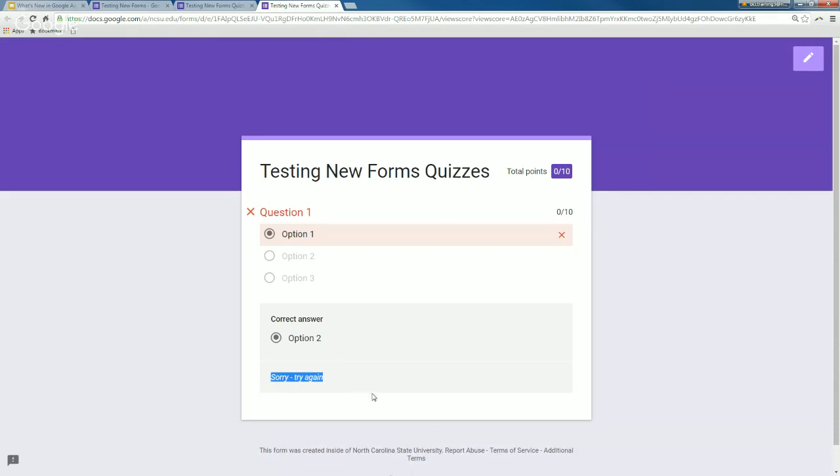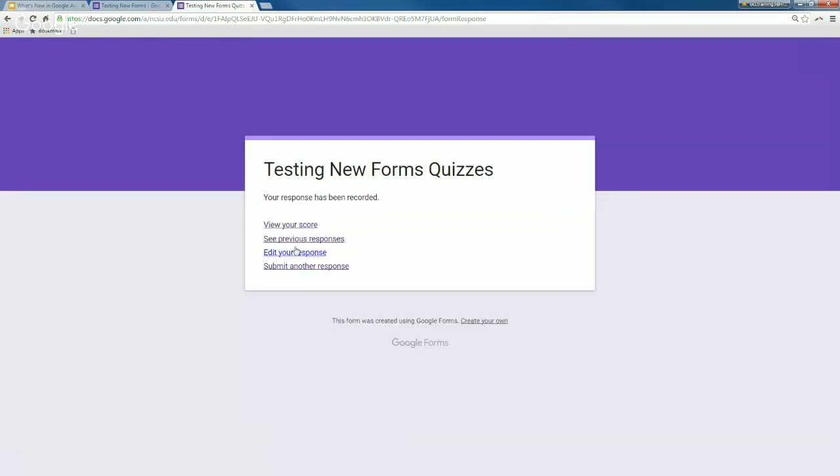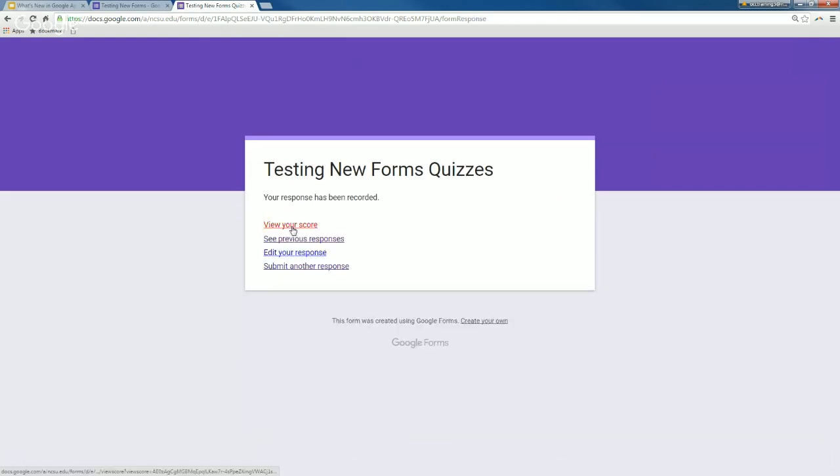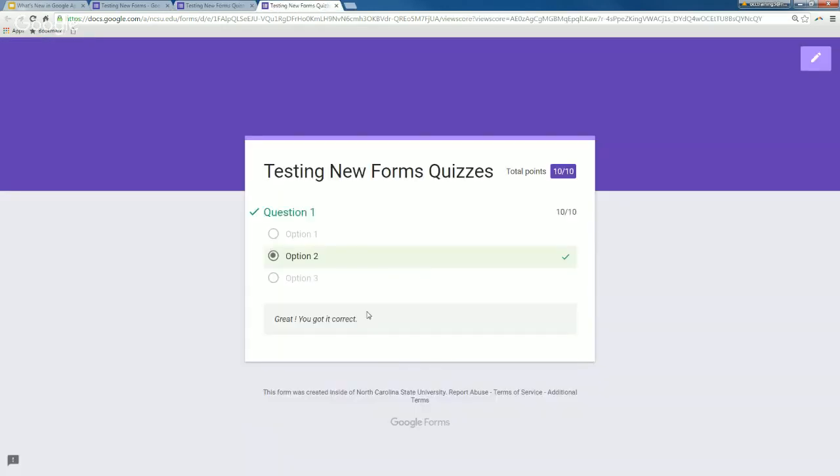And if I had put a link into it, that would show me where to go to do my research to keep up with what's going on. And I want to come back and try another response. So let's try this one this time, and we'll submit that one, and I'll look at my score. Hey, I got it right. Look at that. And I got a little pat on the back down here to go with it. And you can see I was awarded 10 points for getting that right.